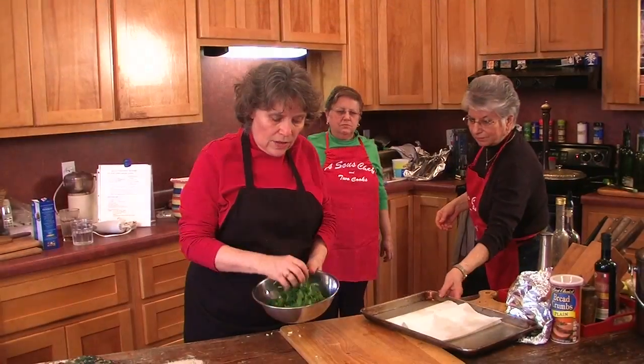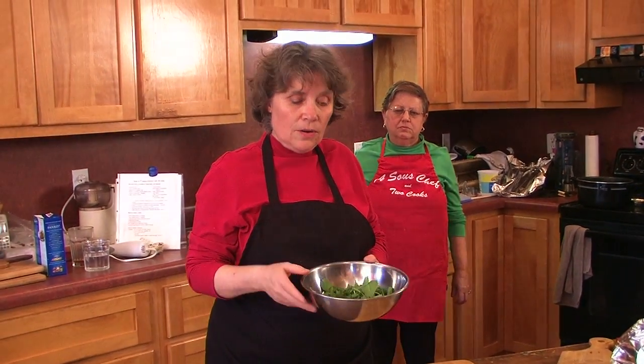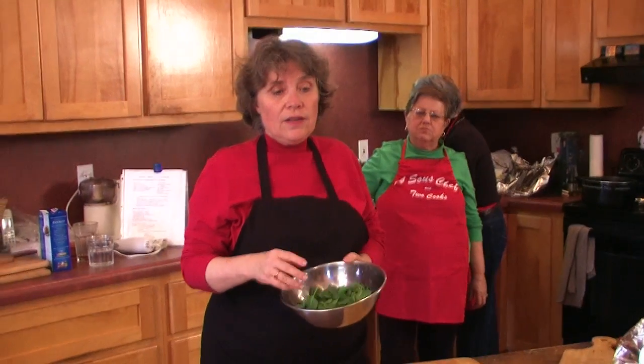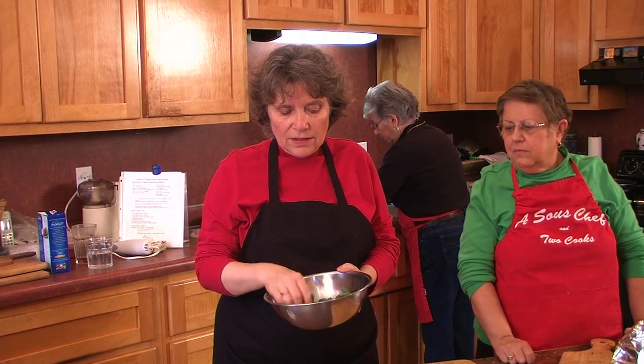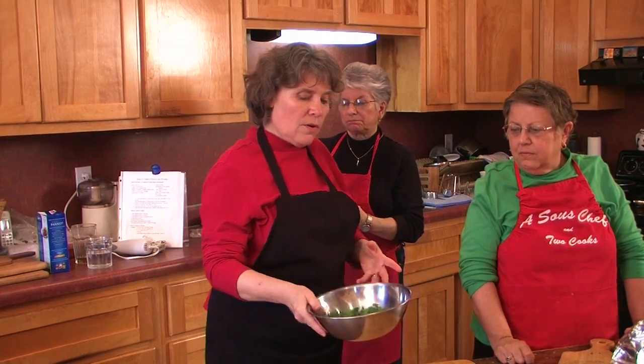All right, the soup that we started with the broth and we did the carrots and all of that and the chicken cubes, it's been cooking and now we're getting ready to serve it. And this is supposed to be added just a little bit before you serve it because you don't want it to go to pulp in there. So I've chopped up, it says a small handful of spinach, that's probably not small, and 2 tablespoons of parsley, and that's probably more than that. But I've chopped it up, and now we're going to put it in the broth.